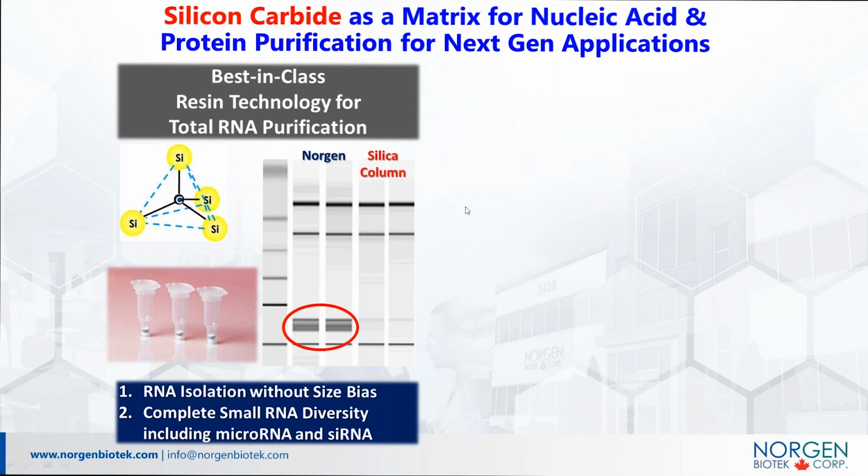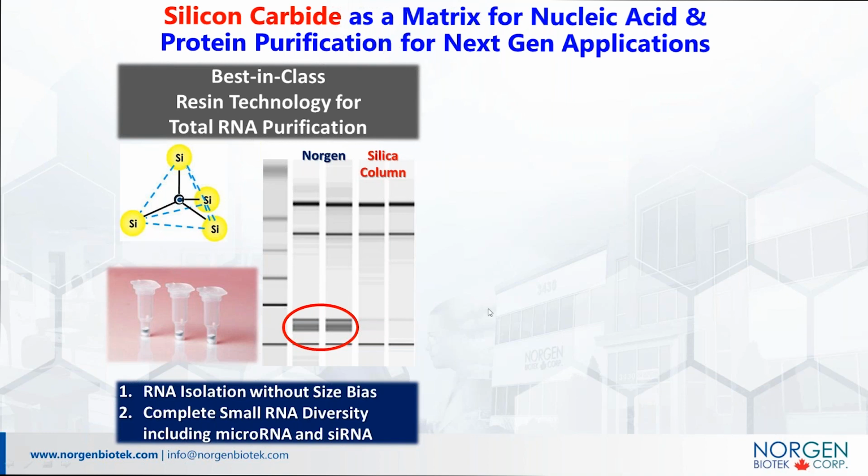Also, this picture shows for RNA that with Norgen tubes, we are actually purifying truly total RNA, the large RNA, the 28S and the 18S, all the messenger RNA with all of the sizes, and we're not missing the small RNA, whereas silica-based columns are missing a lot of the small RNA. This is because silica, as I mentioned earlier, has a bias towards binding large sequences more than small sequences.